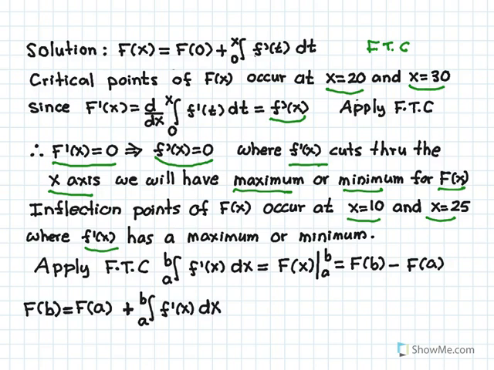All right, so let's apply the fundamental theorem of calculus to do this sketch. The integral from a to b of f prime of x dx is equal to capital F of x, the antiderivative of small f prime of x, evaluated from a to b. That's going to be capital F of b minus capital F of a. So the fundamental theorem of calculus tells us that capital F of b is equal to capital F of a plus the integral from a to b of f prime of x dx.